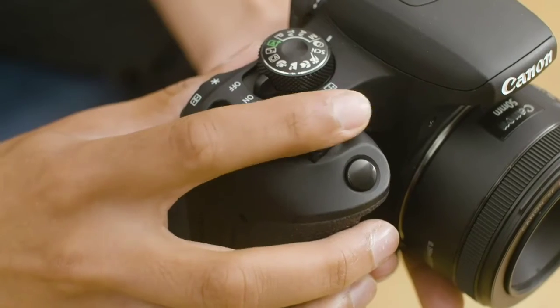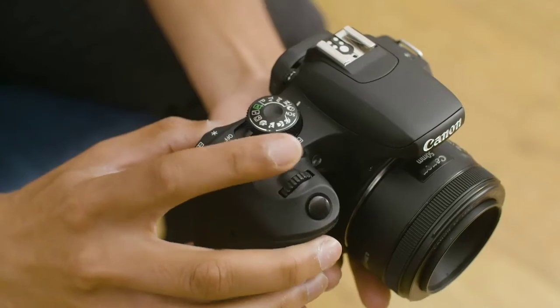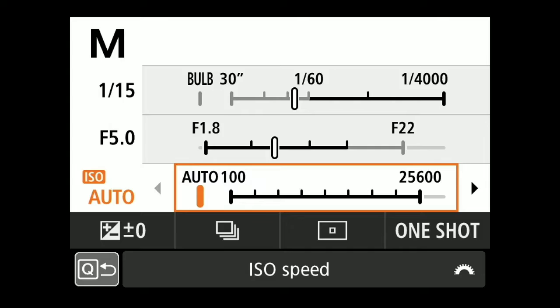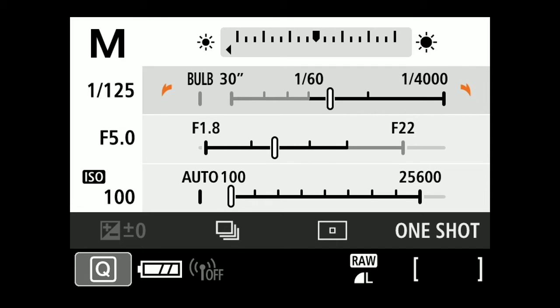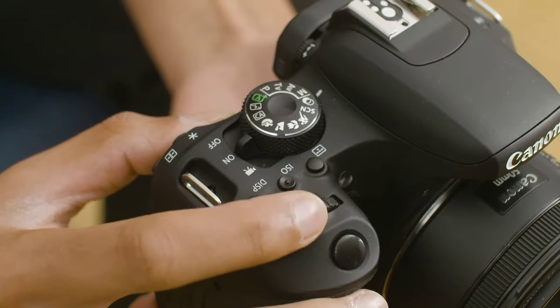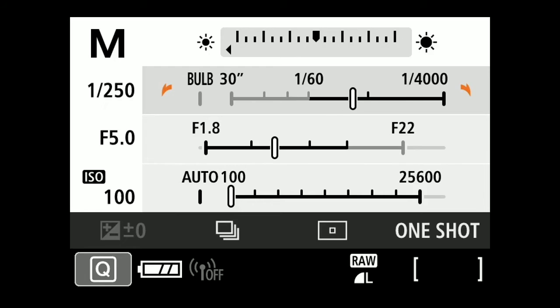To adjust the shutter speed on your Canon camera, you move this dial here. You'll also need to change your ISO to manual, as by default that's set to automatic. If you need help on this, check out our other video on ISO. In normal daylight, approximately 1/125, which denotes 125th of a second, is a good starting point to getting the right balance. If the image is too bright, you will need to make the shutter speed slightly faster. Around 1/250 should result in less light getting in. Conversely, if your photo is too dark, slow the shutter speed down to let more light in.